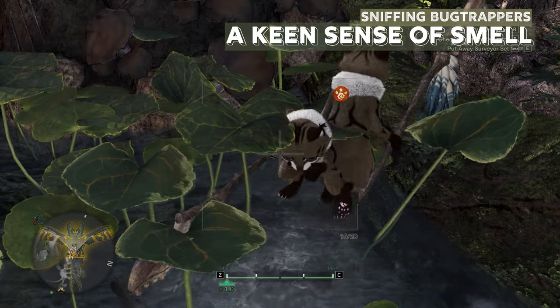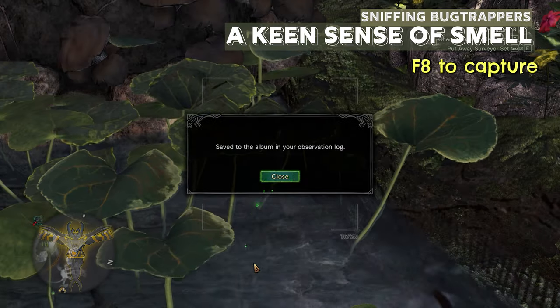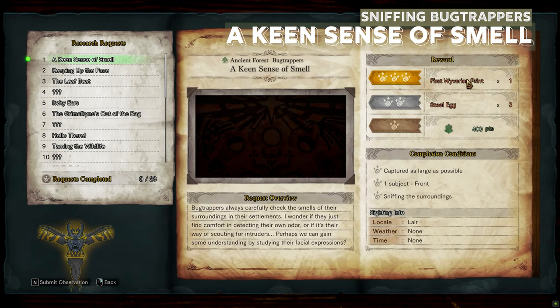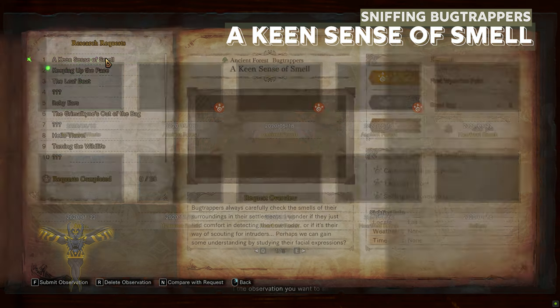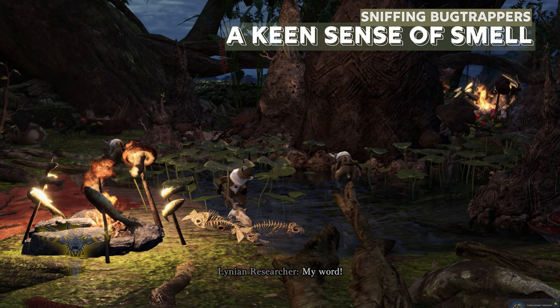Once they start sniffing, you can press F8 to capture the picture and it will be saved in the observation log. Then go back to the Lynian researcher in town to submit your request. Press N and choose the photo which you want to submit and you'll get the rewards for it.